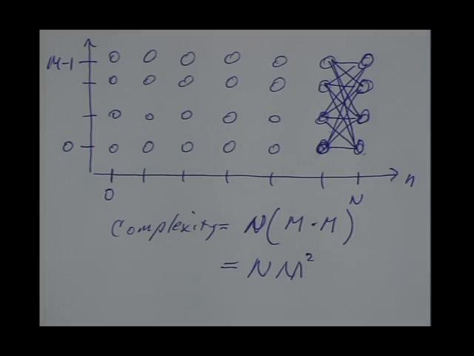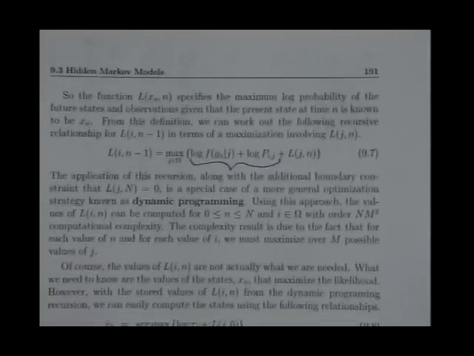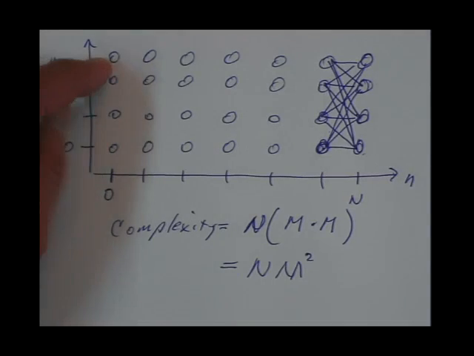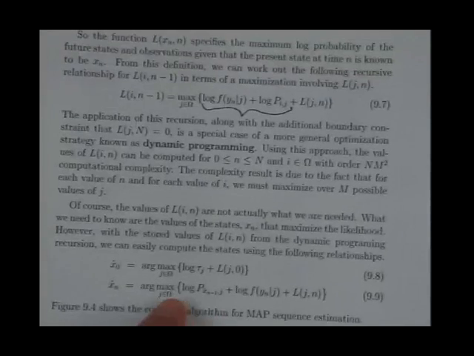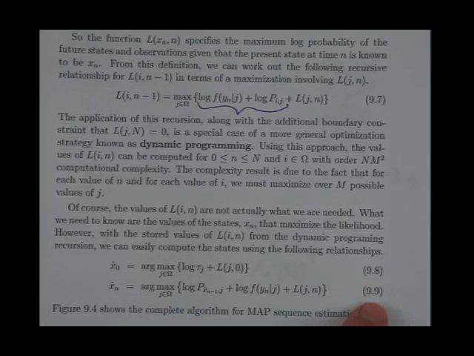okay. So now, actually, you sort of feel like you should be done when you get all the way to the end, but you're really not, because once you get all the way to the end, all you know is which initial state is the correct state to get the optimum path, but you don't actually know the path. So to get the path, you have to go forward again and read it out, sort of. So that's this recursion here, 9.8 and 9.9. So you basically go forward then in time.